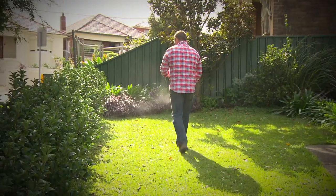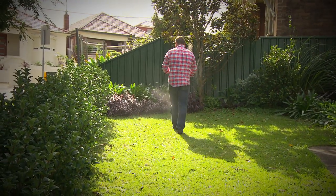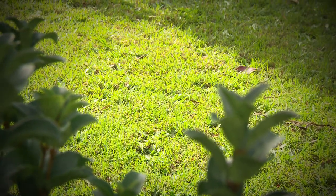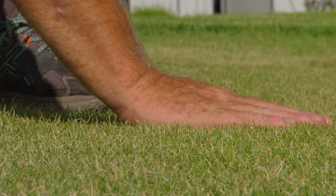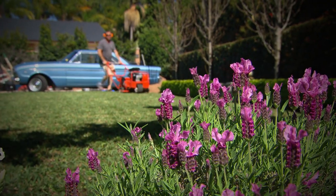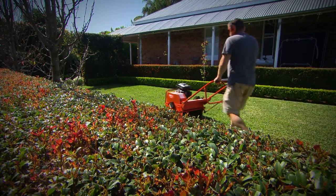Lawns are just like people — they like to get fed. Feed it at Easter if you can, coming into winter, to give you a good healthy lawn going into winter. Spring time — and we call spring time for lawns around football grand final weekend, around the October long weekend period. And then again at the end of summer, so end of February, just to top it up after that summer period. A healthy lawn going into winter will give you a much nicer lawn for the next six months. So give Gav's tips a go this weekend and you'll have a beautiful lawn and love it as much as I love mine.